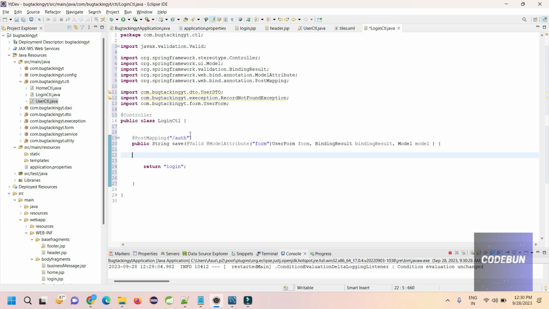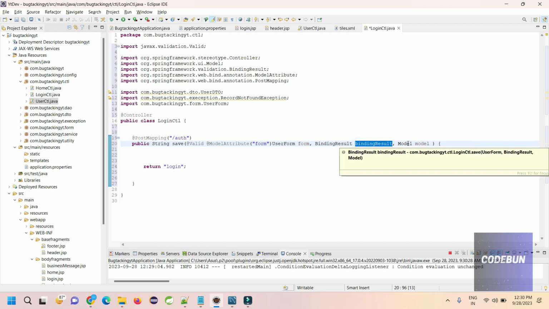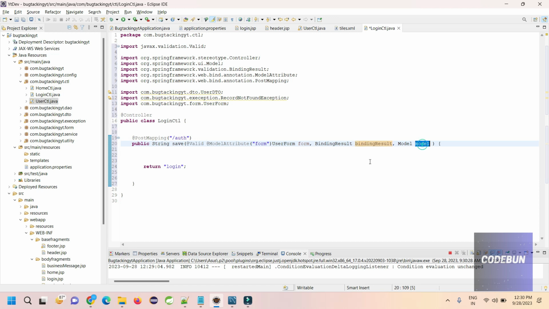First thing, whatever data is coming from the login page will come into this form, and then we have a binding result to add the validation, and then we will check the model. So first, I'm going to check the binding results.